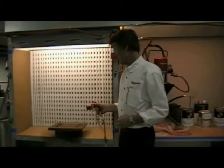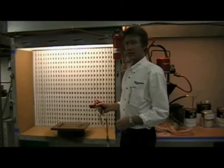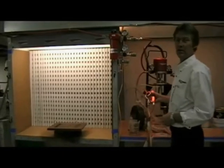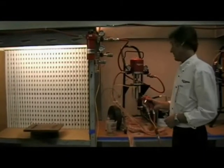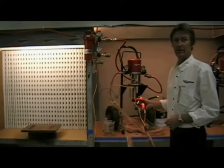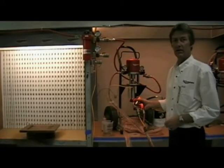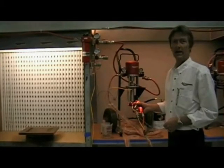And once you're done spraying, at the end of the day, if you're spraying a pre-CAT lacquer, you can leave the pre-CAT lacquer in the system overnight for spraying the next day. If you're spraying a post-CAT lacquer, you're going to want to drain the system and flush it through, because post-CAT lacquers have a pot life. It could be anywhere from 6 to 12 hours. You want to check your owner's sheet on the material to make sure of the pot life.